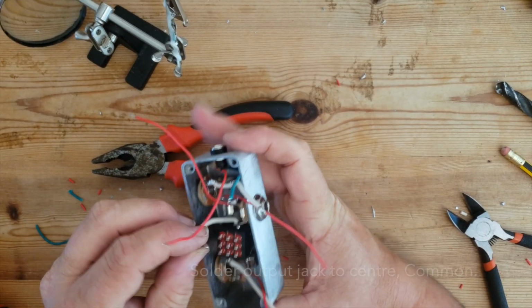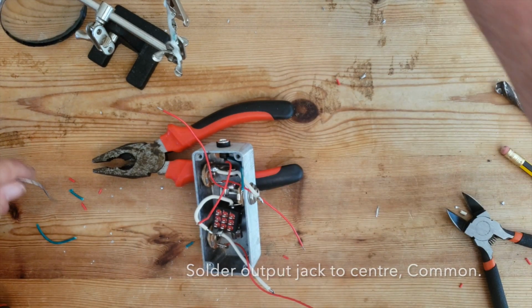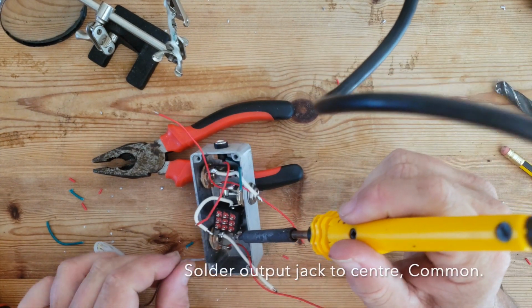So this is our output. We'll start with that. That effectively goes to the center to be the common.